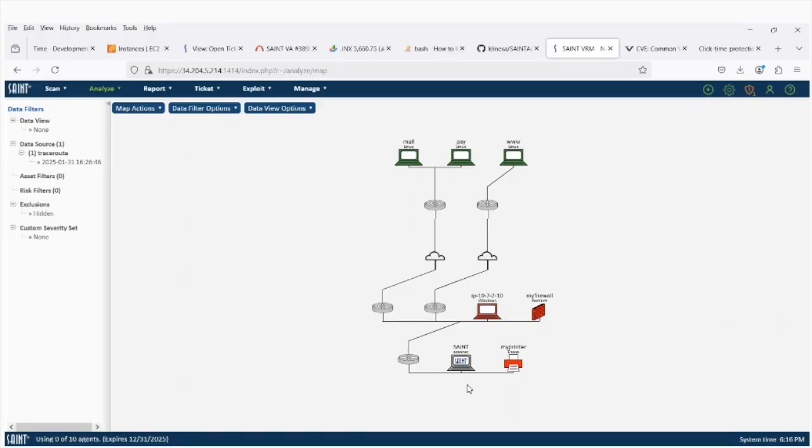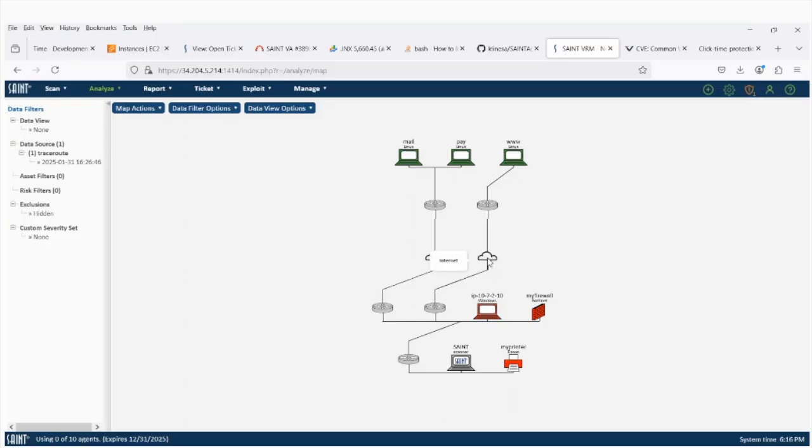Now you can see the targets depicted graphically so that you can see how they're interconnected. So you can see that the scan originated from here. This is our scanner at the bottom. And then there was one machine that was directly connected to the scanner, and that's this printer here. And then this is a router here. So you hop through there, and then there are two more targets, which are one hop away, this firewall, and then this Windows machine.